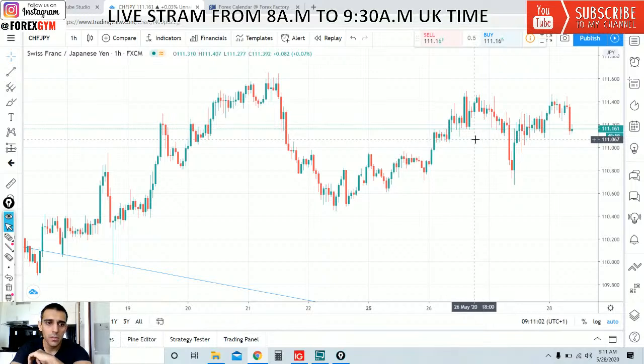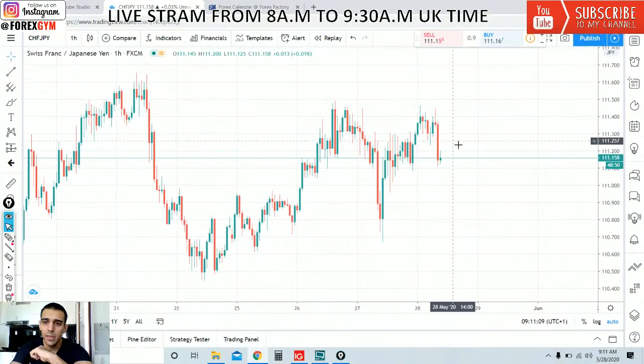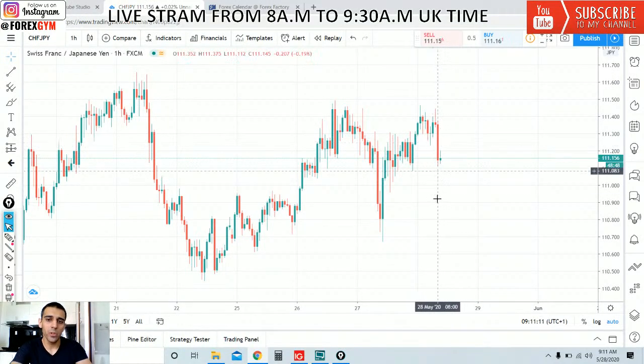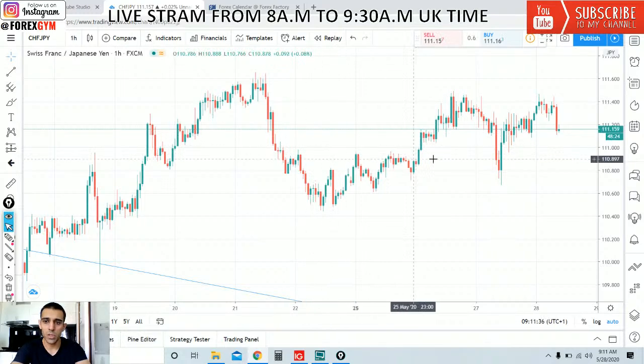Okay, so 111.07. If the price manages to push down to 110.91, the only thing we want to see is a bearish candle. If the price puts out something like this candle, then that is perfect, and then we can jump into the retracement. We're only looking for about a 10-12 pip retracement, so it's not that big of a deal. I think the price will have the reaction on that 4 hourly support zone, so that will be good.